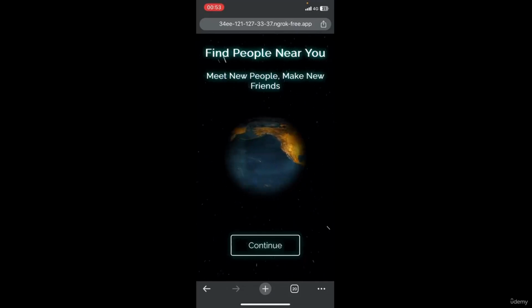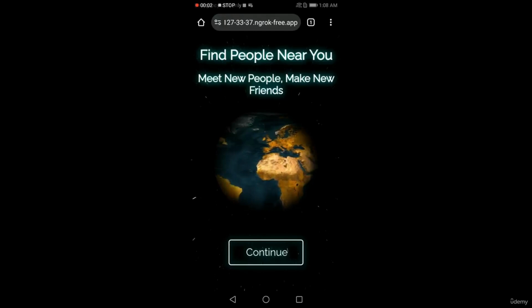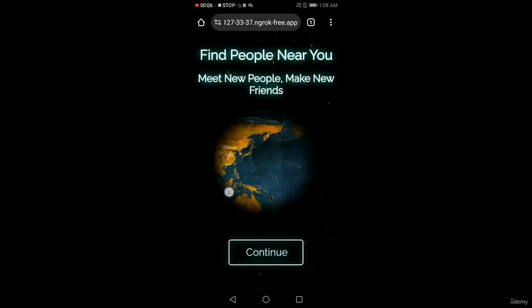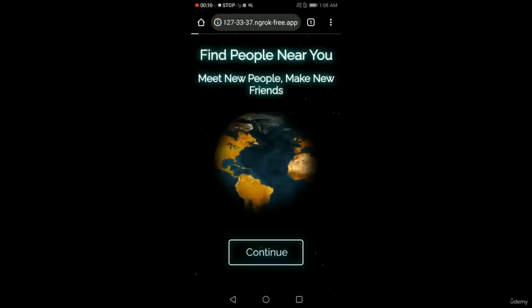So I'm gonna close. All right, so here I am now with the Android device, and we're gonna test this out. So I'm gonna refresh the page to allow location permissions.